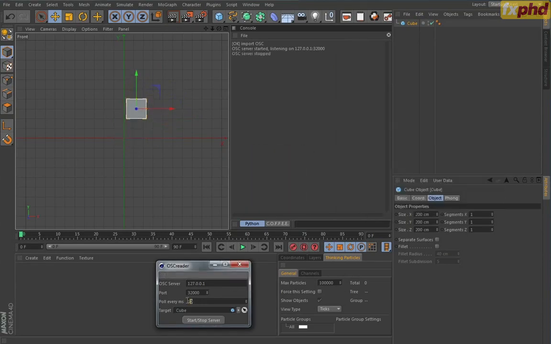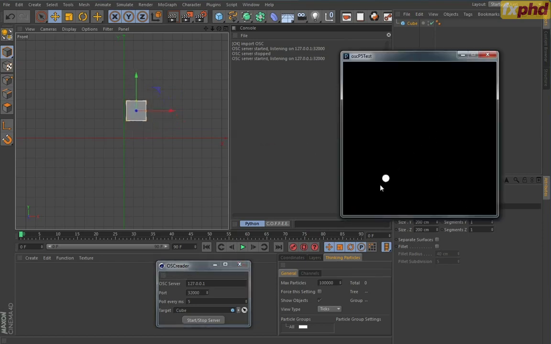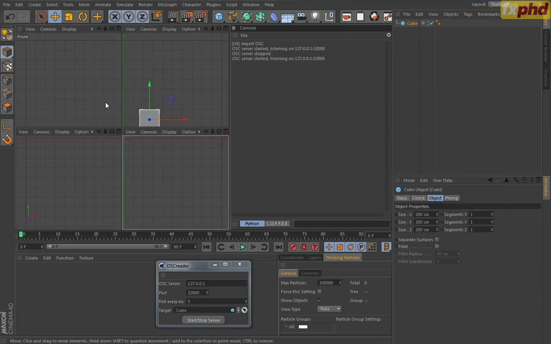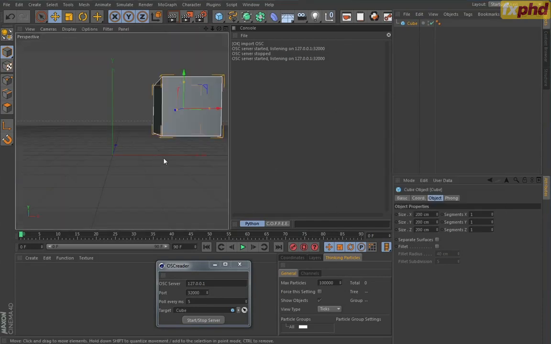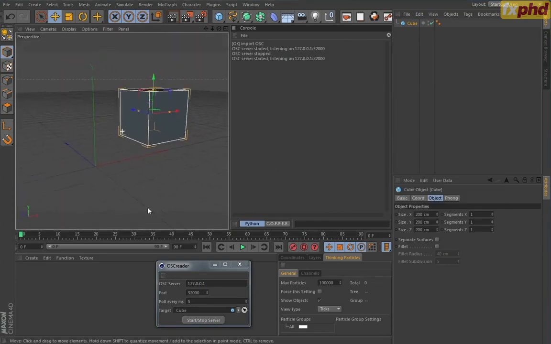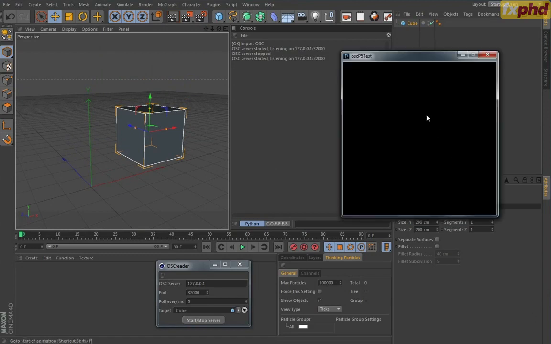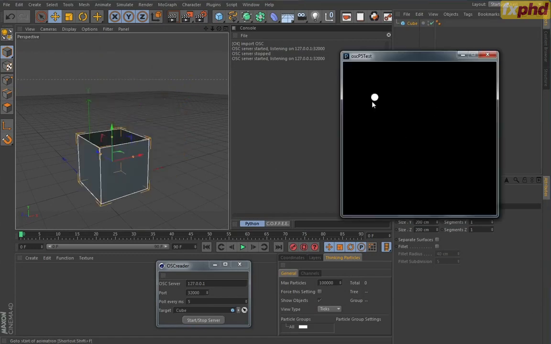So let's try with a different millisecond count. Start this again. Let's see if this helps. It does. See, it's becoming more fluent, much less laggy. And if I go into the 3D view, there we go.